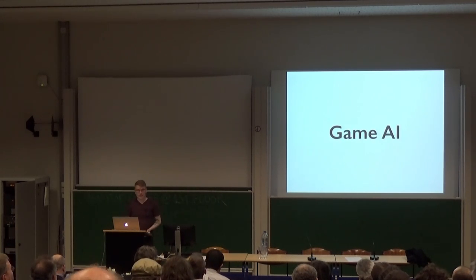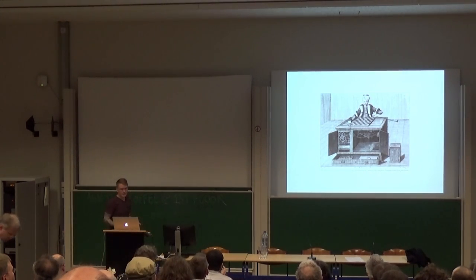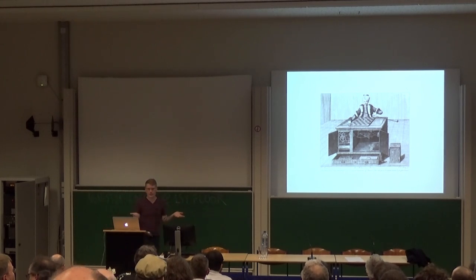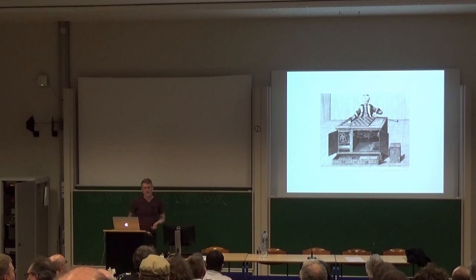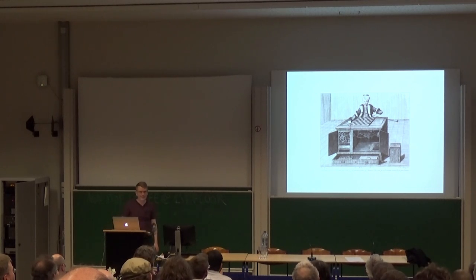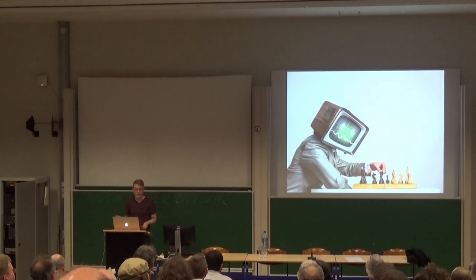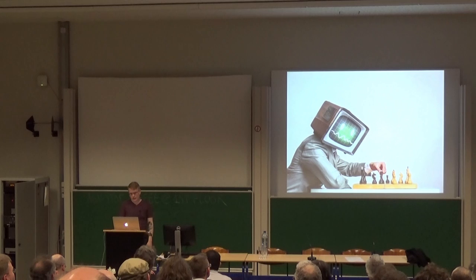Humans have been interested in making machines play games for a really long time. We've solved it — in 1770, we had the Mechanical Turk, a machine that could play chess and beat chess masters, and even do the knight's tour. The only problem is it cheated by sticking a human in the bottom of the box. So it took until the late 90s with Deep Blue actually beating a chess master. And obviously we've gone quite a ways since that. Stockfish is ridiculously powerful now and stuff like that.